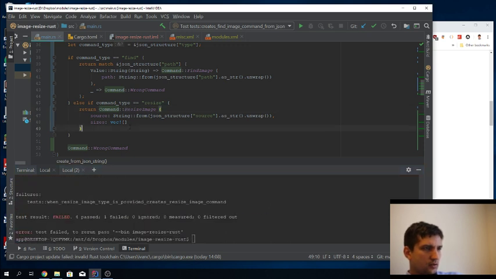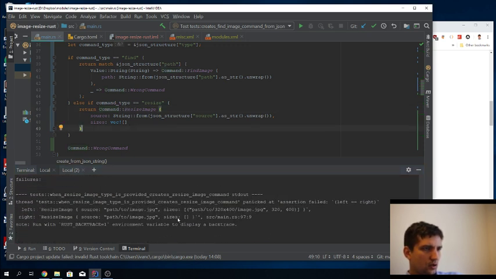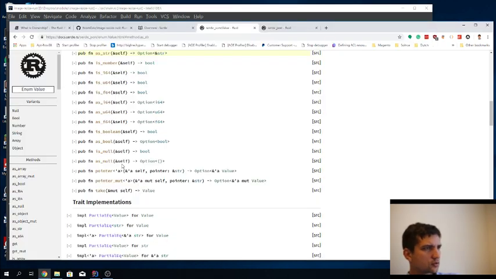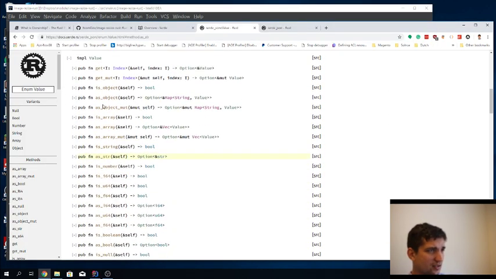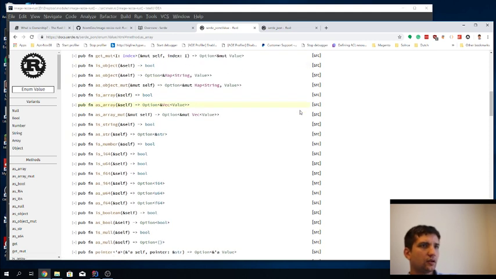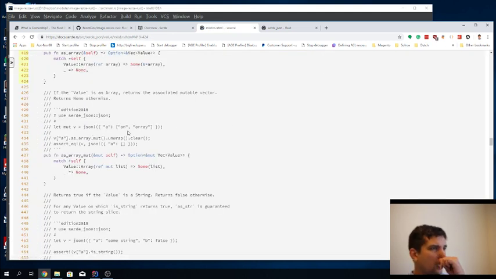What a mess. Yeah, so right now we see that sizes are not yet transferred, so I need to work on how we actually transfer the values into the vector. So this is gonna be a challenge because I didn't do it yet. So let's see, can I do something there? As array, okay. As array will create for me a value array.